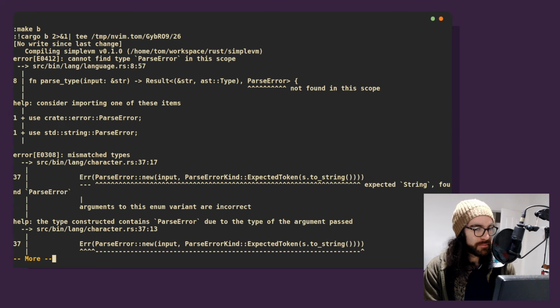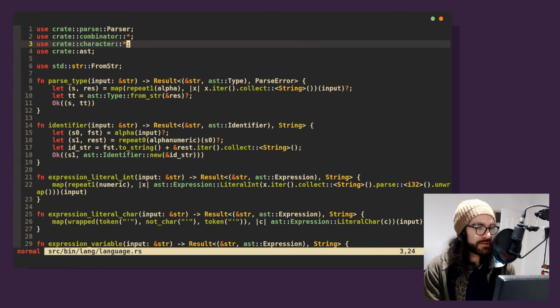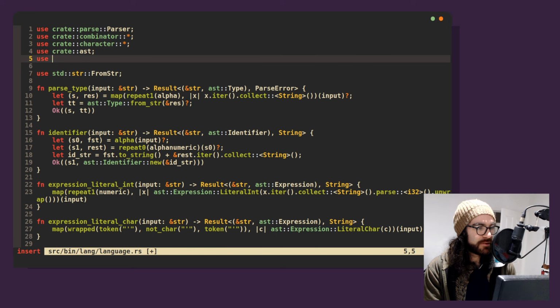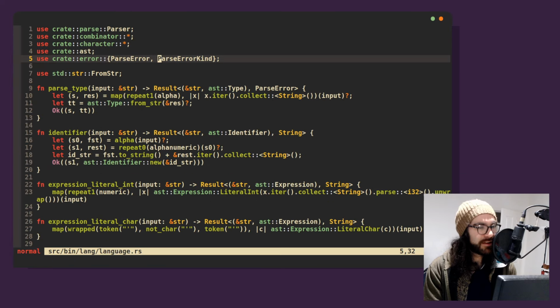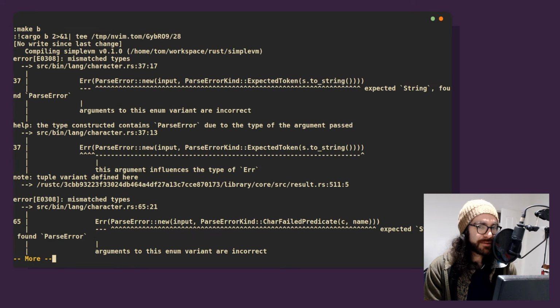Nice. Okay. Parse error not found in the scope. That's because we need to use crate error. Now, I'm not actually sure if we need parse error kind, but we'll include it anyway. No, we won't. We'll be sensible. Only include things we need.